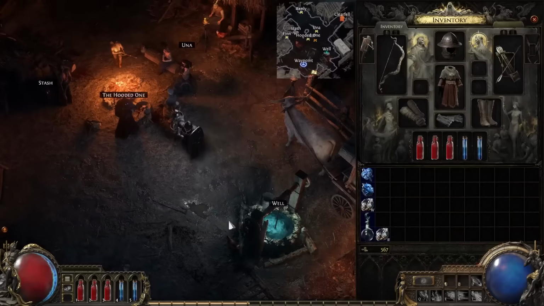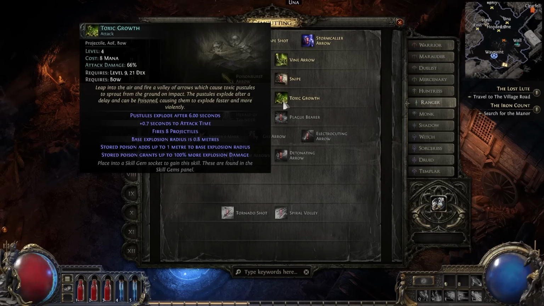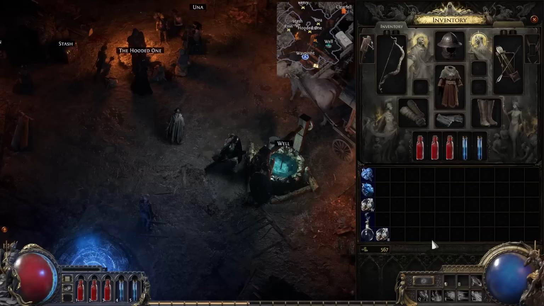But that changed the moment I got Barrage, which is next level, level 9. I can't actually get it yet, I think. Or do I have, no, I'm wrong, I have it already. I'm just looking at a new gem, which is Herald of Thunder. Herald of Thunder is sick when I get that later, but I don't think we're going to see that for a while. That's like early Act 2. But here, oh, we get Escape Shot. This one's huge for avoiding getting surrounded.